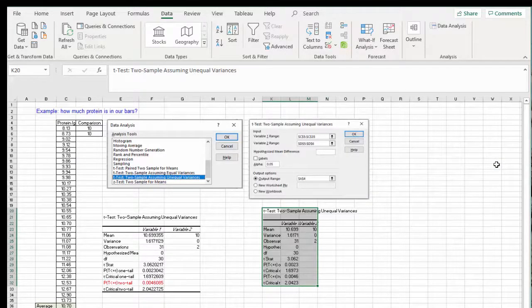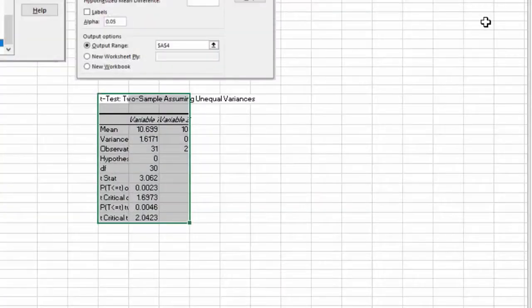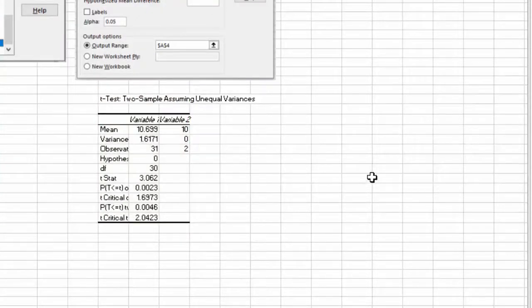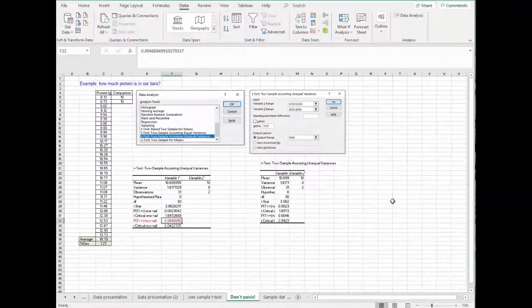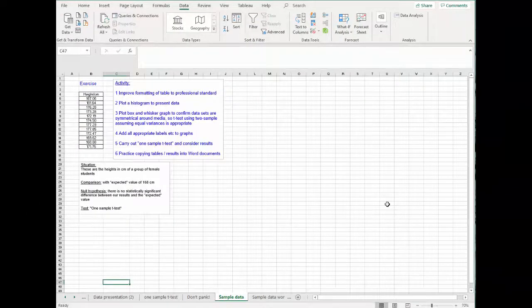Right, so we've already got some information on this. I'm not going to belabor the p-value. Actually, I think we've already done that. Yes, you can have a look at that yourself. Look at the p-value and compare it to the alpha value and draw some conclusions based on the hypotheses. Again, there's some sample data, and again, the sample data is all worked out, but obviously you won't have a look at that until you're ready. Okay, we're done.